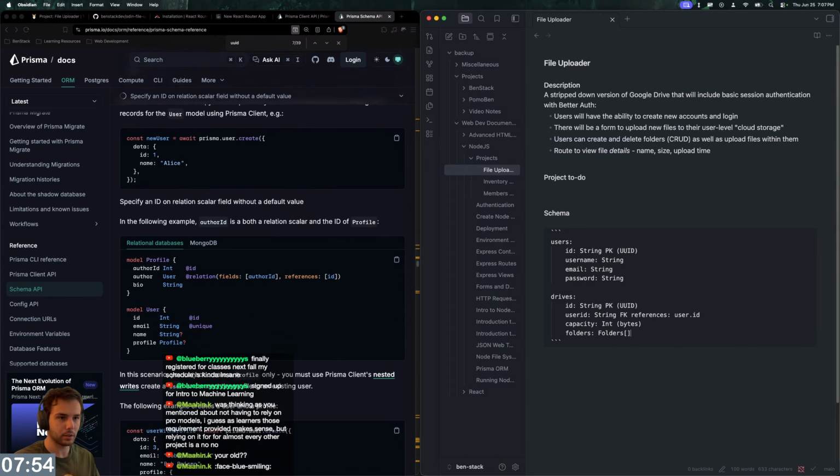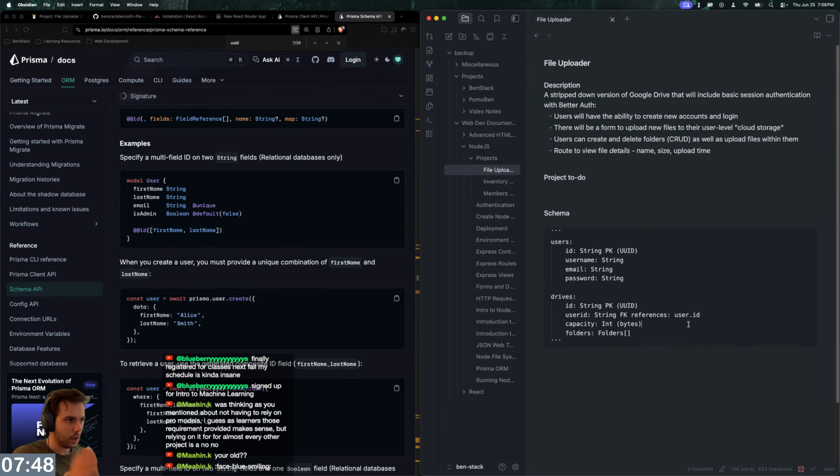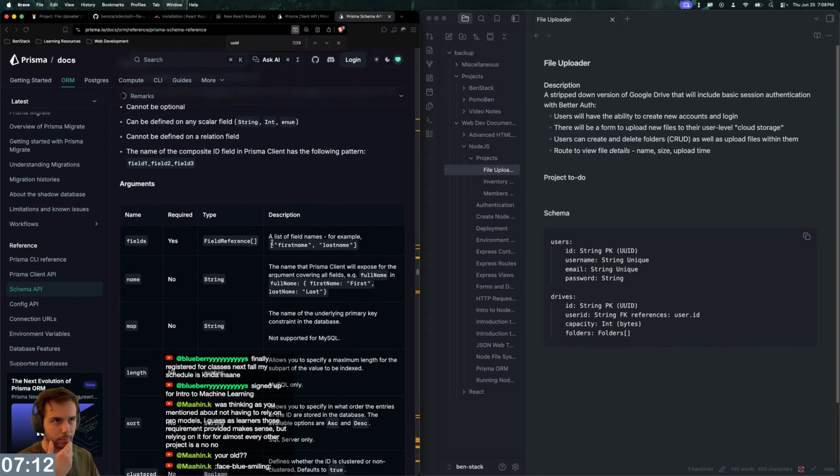Because if I define a list, I think I can do that here. And then the other thing that I need is for these to be unique. I'll just say string unique. I'm not trying to do this super related to that, because we're going to translate this into Prisma language, whatever it is, Prisma schema language.